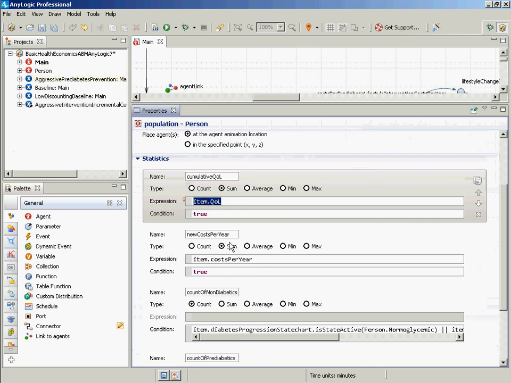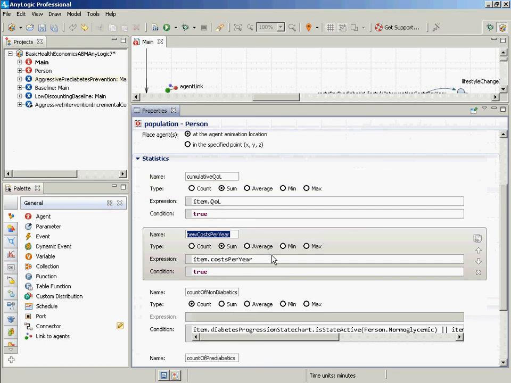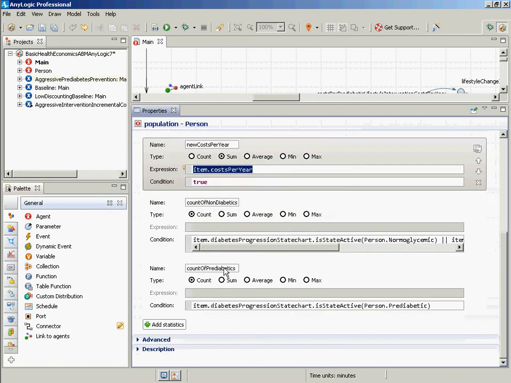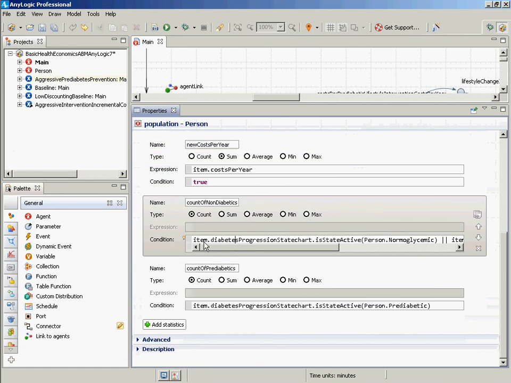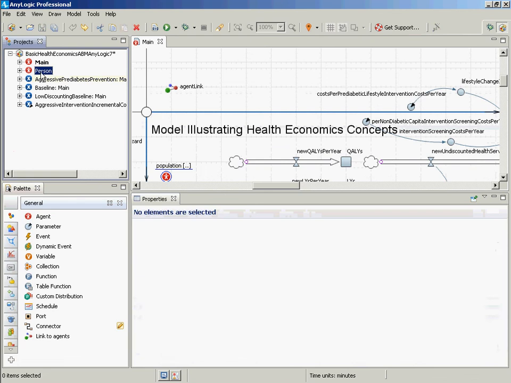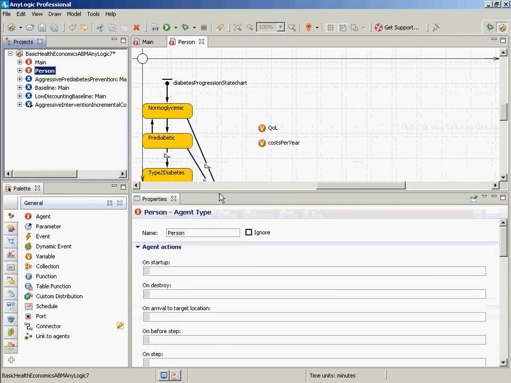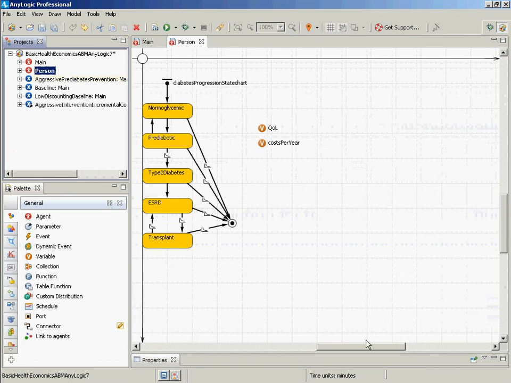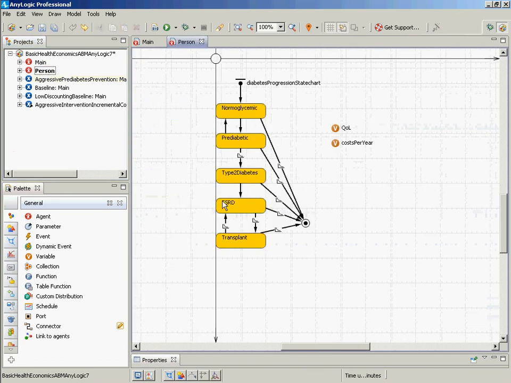So let's go down to person level. Persons within this model are individual agents. They are in a variety of states, and I've just shown this in a very stylized fashion. And we have variables for quality of life and cost per year associated with that. Where do you think those variables are set? Based on examples we've done together, think about interacting state charts. Where would you wager? Where would you posit that those variables are set?